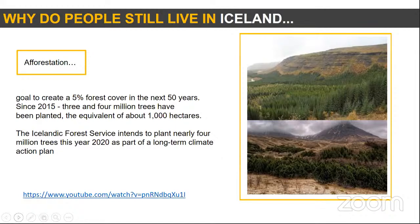And then a question here, if ash goes over the plants, do they die or they get better? Initially, they will sometimes die. Depends on how much ash goes onto the crops or the plants during that sort of like eruption. But what happens is that that then filters down into the soil, and then over the next years, and I will say years, the actual soil will get better. Okay, so it may be that they lose their initial crop, but then the following years, the crops might be slightly better.